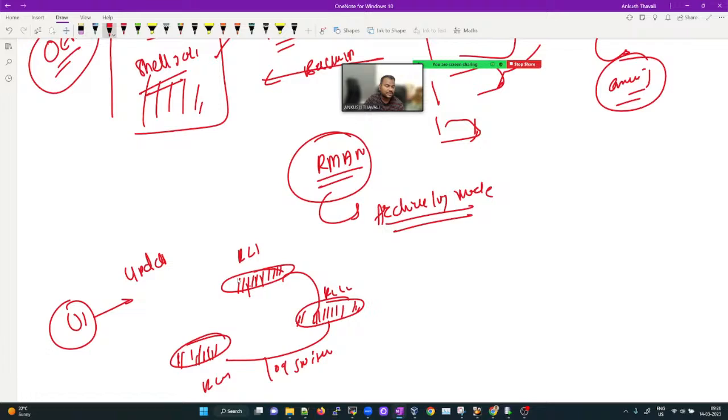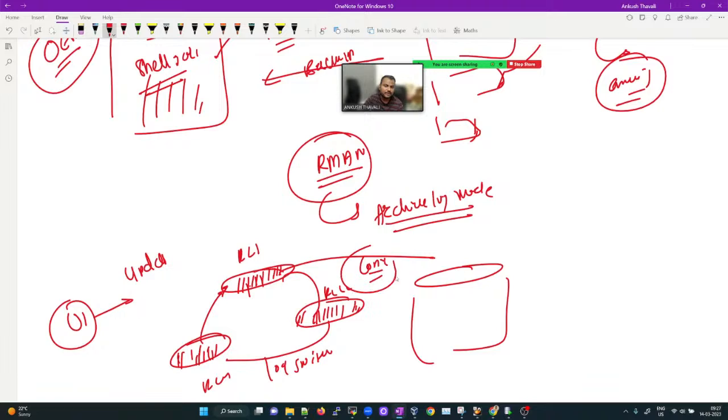Now here is the situation where all the online redo logs are full. You need to put your database into Archivelog mode, and Archivelog mode is basically a copy of your online redo log files, stored in a location we call the Archivelog location. The files generated in this location we call Archivelog files.